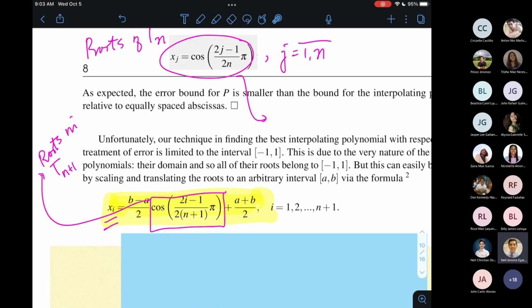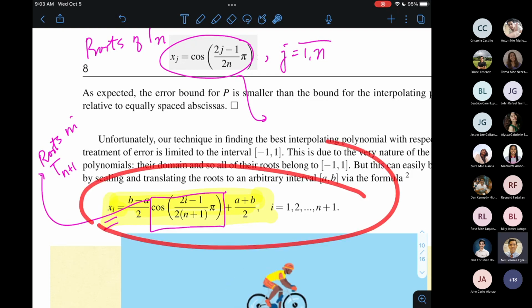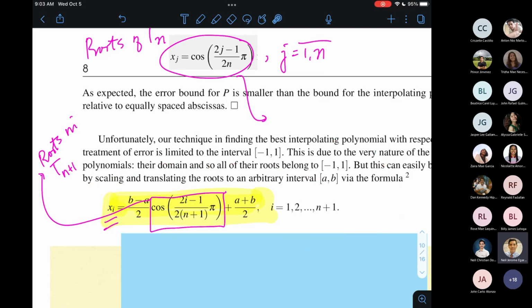So wala pala, walang corrections dun sa handout. Tama yung handout. Magkaiba yung kinukunan ng roots. So remark 3.1, property siya ni T sub n. Pero dito sa translation formula, tinatranslate ko ay n plus 1 abscissas. So ibig sabihin, ito ay mga roots ni T sub n plus 1. Okay? So be careful dun sa numbering, ano? Or dun sa counting.